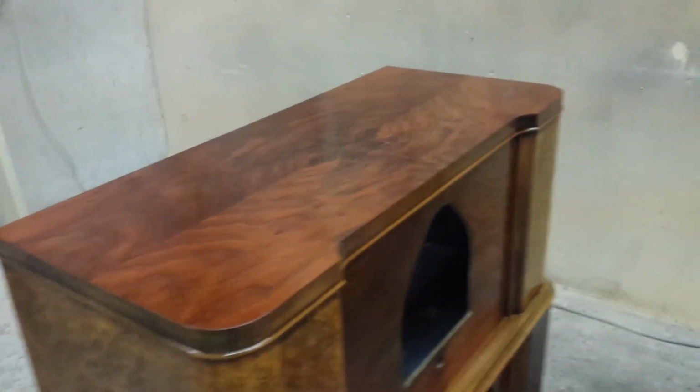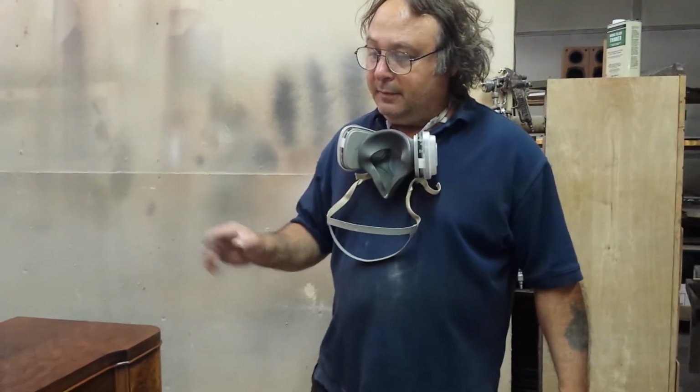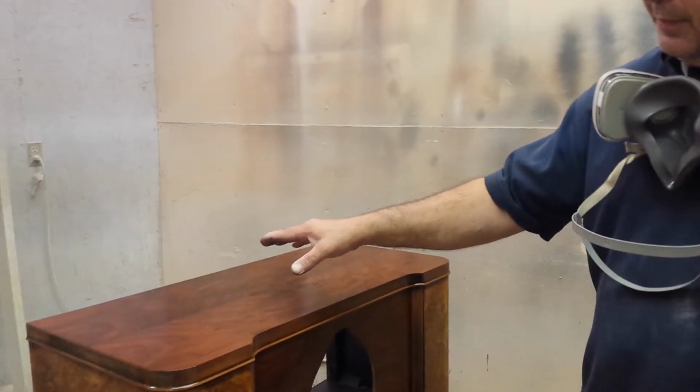Alright, so that's actually going to be all the further I'm going to go on with this radio as of today, because we got another one we're going to be working on in a minute. But as you can see, we enhanced the redness up here.